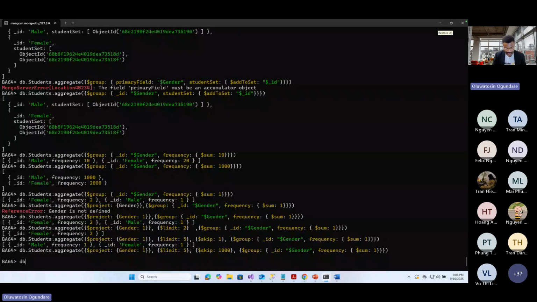So db.students.update1, and then we match. We match based on student ID.